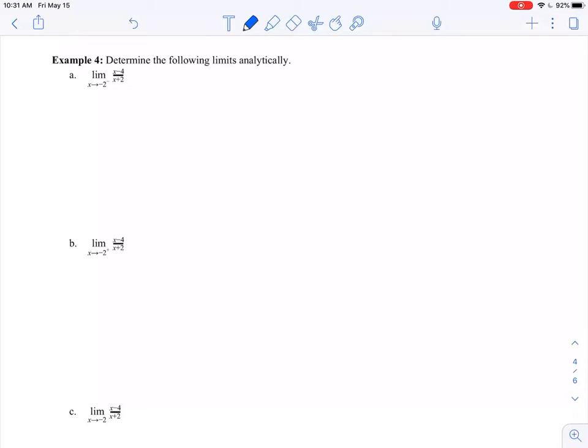We might understand the behavior at that x value a little bit more. So here I'm going to take negative 2, plug this into my function. Negative 2 minus 4 divided by negative 2 plus 2. Here I have negative 6 divided by 0. From the last video, I can tell that the denominator is 0, that the numerator is not, which tells me that we have a vertical asymptote at x equals negative 2. So I need to think about a different way to approach this.